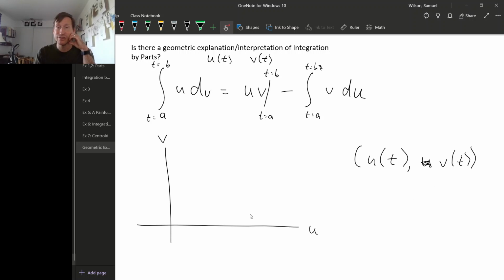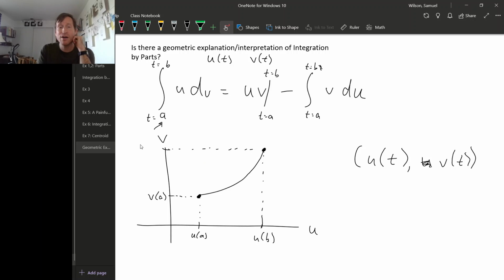So when time is at the beginning, at A, we're at some spot here. The u value here is u of time A, and the v value is v of time A. As time goes on towards B, this point is going to move around the plane until it reaches some other spot. So let me make that curve a little nicer, a little more reproducible. When time gets up to B, maybe we're over here: u of B and v of B.